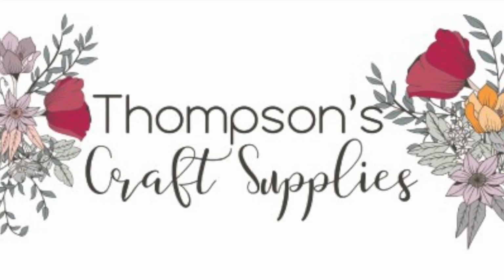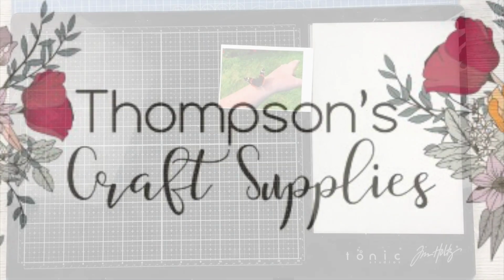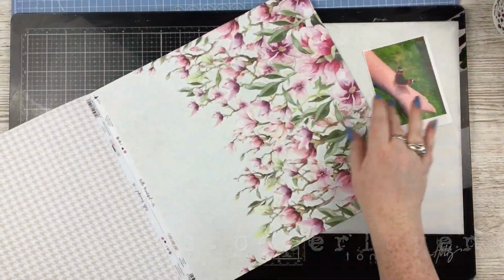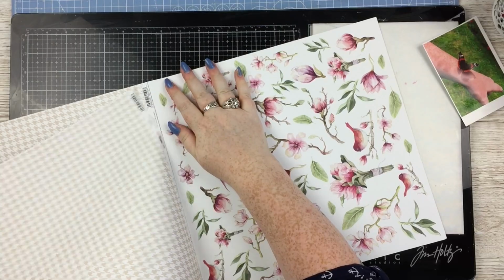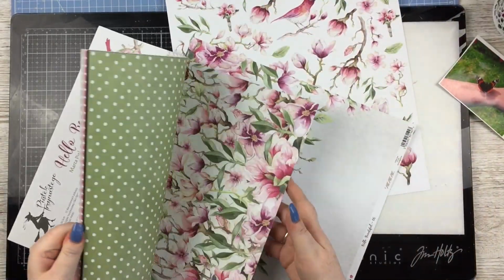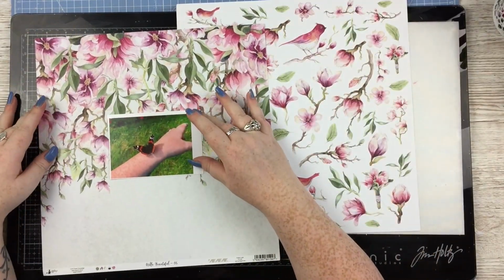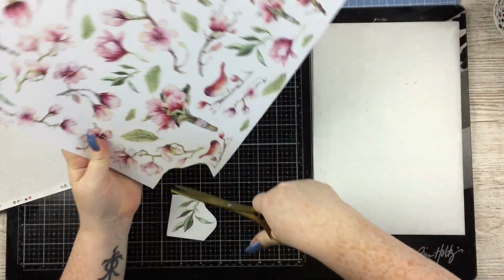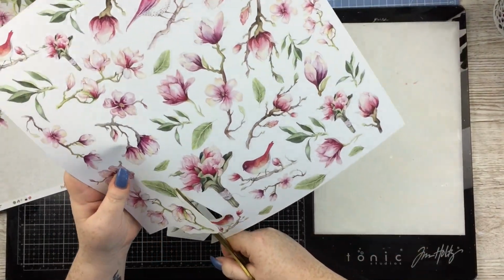Hello everybody, in this video I have a mixed media scrapbook process to share with you with the Thompson's Craft Supplies design team. This layout is very much using the paper pad that came in my design team kit, the Hello Beautiful paper pad by the brand that I can't pronounce, but it will be linked if you want to check it out.